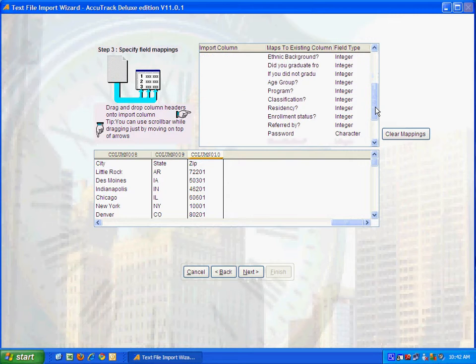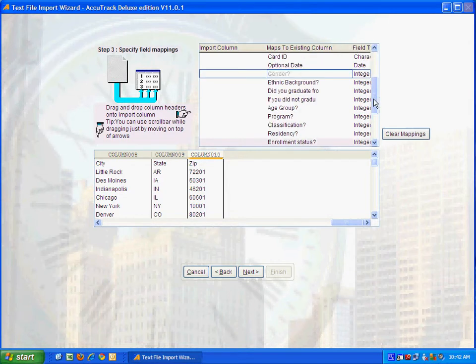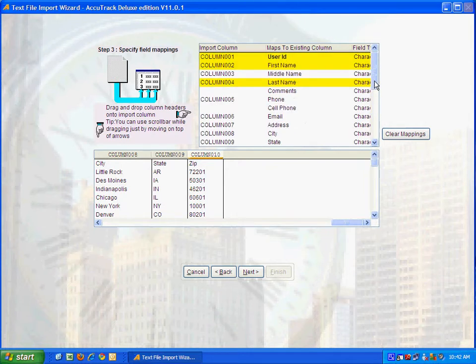Also, they will import any kind of data, so you can ignore this field type, integer, and character, because that's something for Fox Pro. It's for the older version. The import we're doing, by the way, will work for both the Fox Pro and the SQL version. It will work exactly the same. Okay, so once you've defined your fields, you can go ahead and import into them. By the way, before you define them, you can go back and change the names of these fields. Anything below optional date, you can change later. Those are your profile questions.